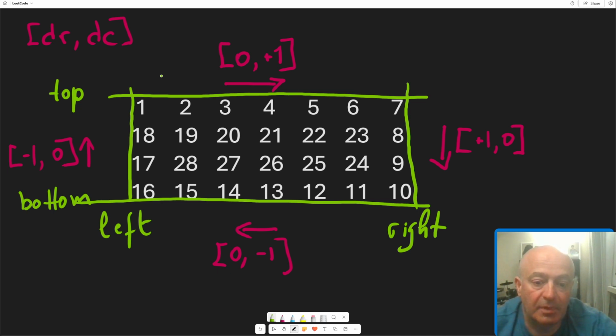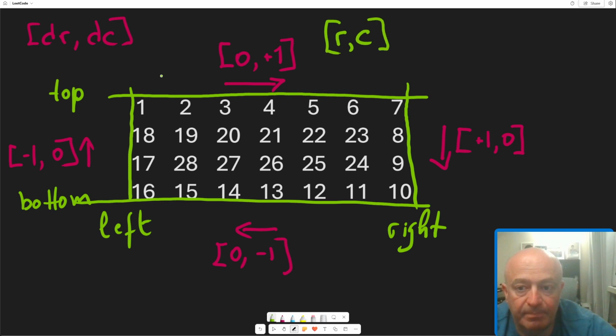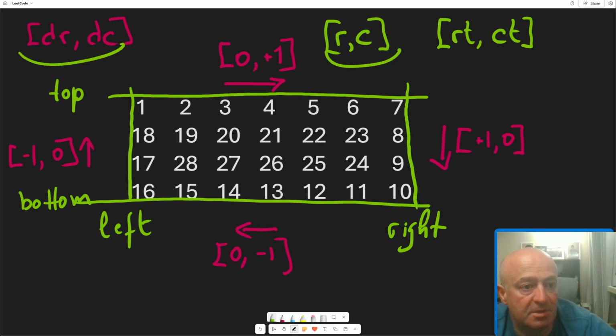Now, here is the algorithm. This is what I'm going to do. I am going to have row and column, these two numbers, row and column. And then I need to calculate future values of row and column. Now, to calculate future values, I'm just going to calculate tentative future values. So row tentative and column tentative. Okay, and this will be basically, I'll take RC and just add this.